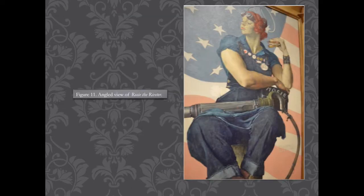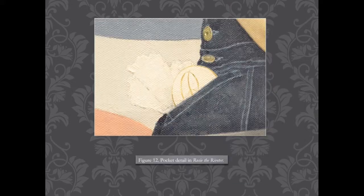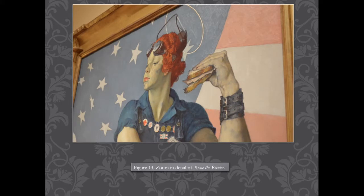Her muscular arms, large legs, and smudges of dirt are contrasted with painted fingernails, tightly curled hair, and a compact and handkerchief in her pocket, conveying the underlying femininity that is still present in these working women. Rosie's bright red hair, pale skin, and dark blue clothing reflect the American flag in the background, as well as emphasize the patriotism of this era.